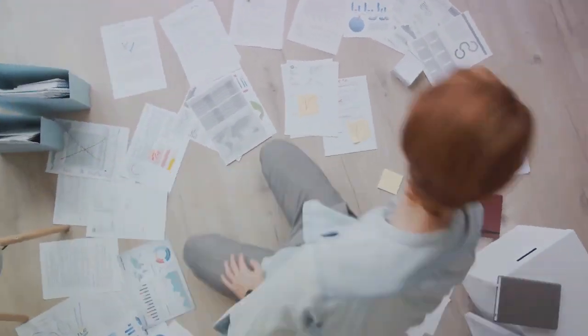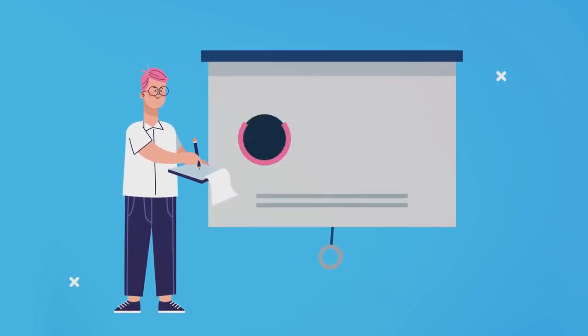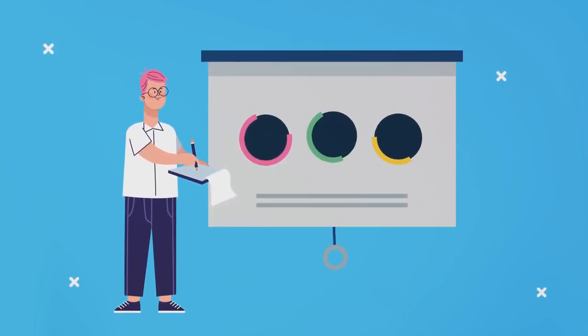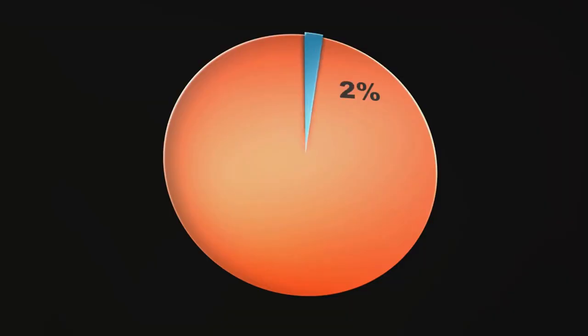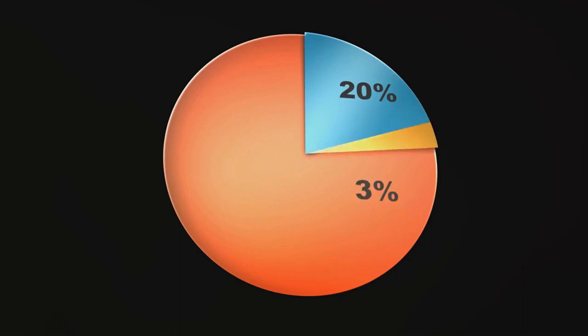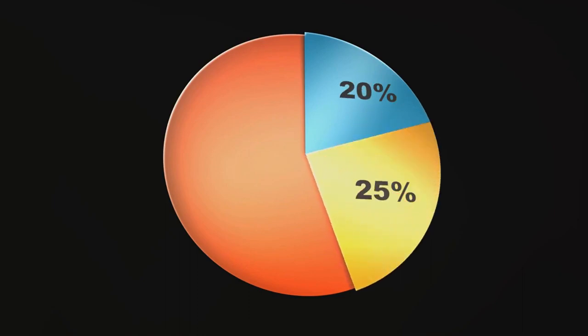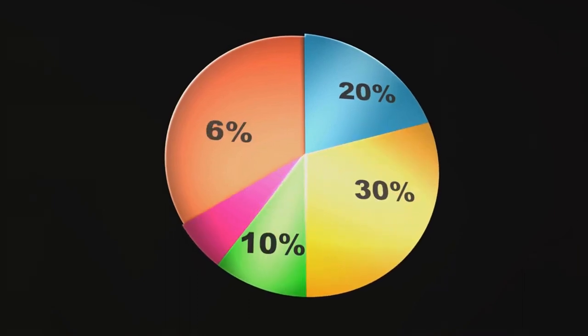It's about identifying the vital few from the trivial many. By focusing on the tasks that yield the most results, you can optimize your productivity and achieve your goals more effectively. With the Pareto Principle in your toolkit, you're set to achieve more with less. Remember, focus on the 20% that matters.